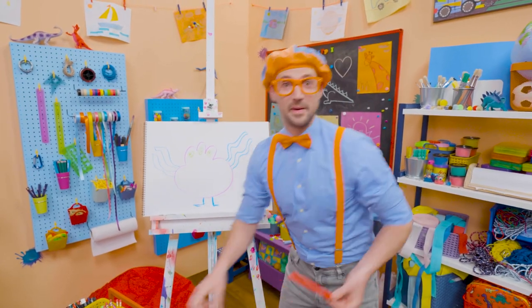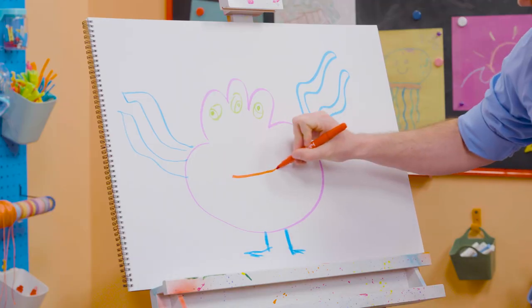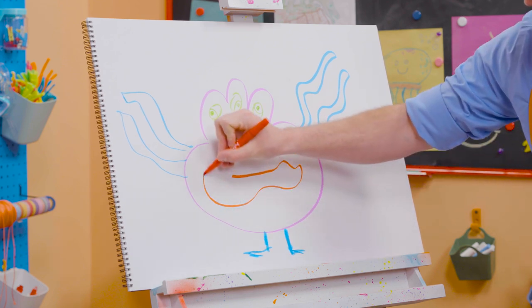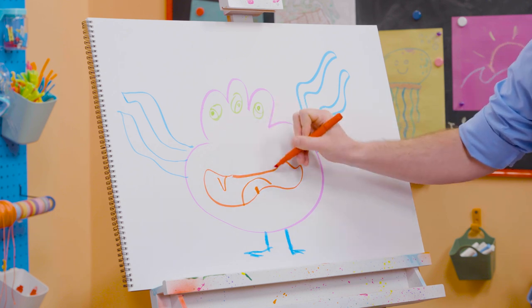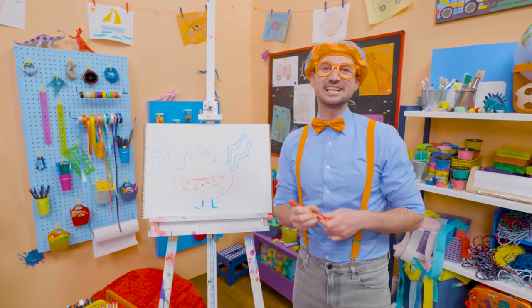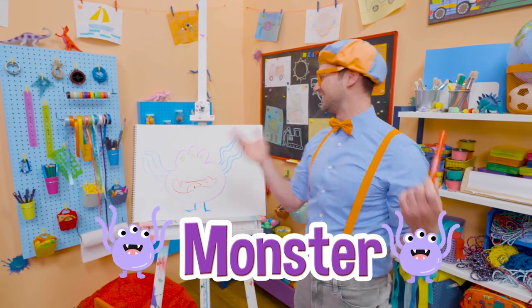And then what about the mouth? Yeah, look at that silly mouth. And there's the tongue right there. And how about some sharp teeth? Oh, is that a silly monster or a silly monster?